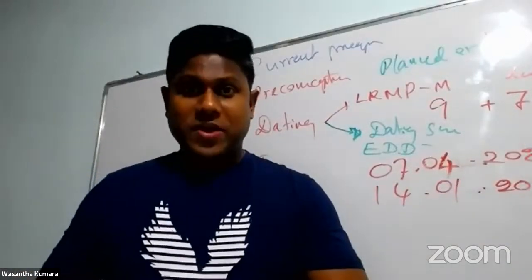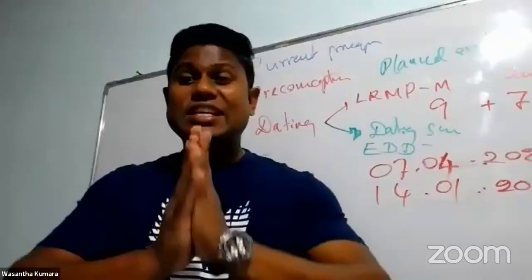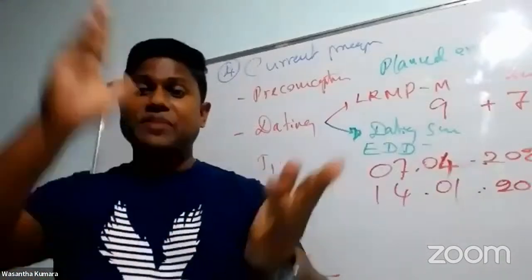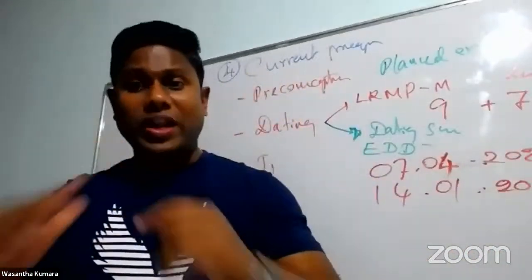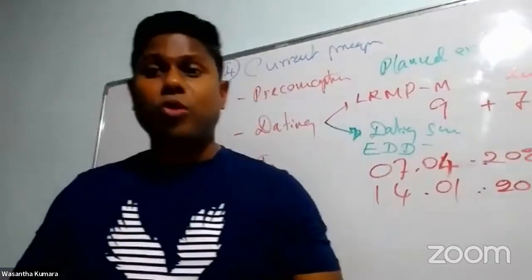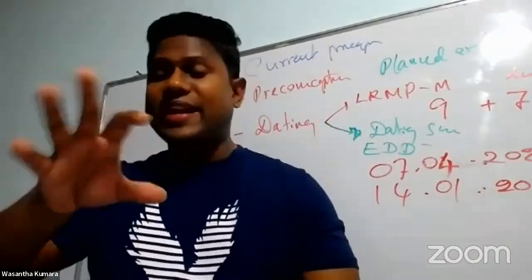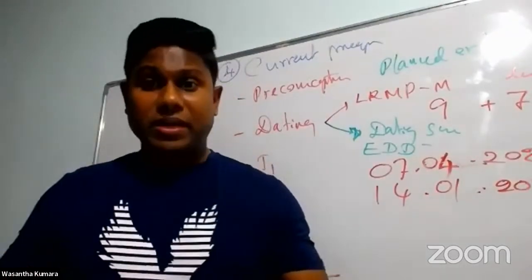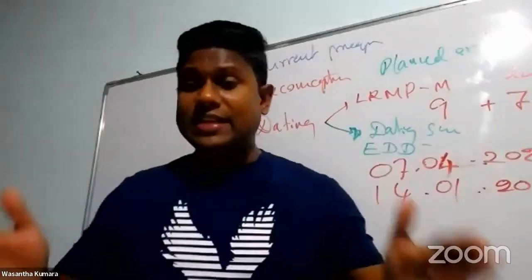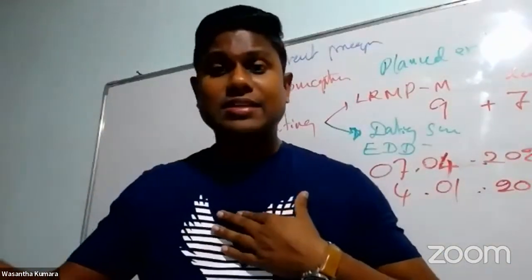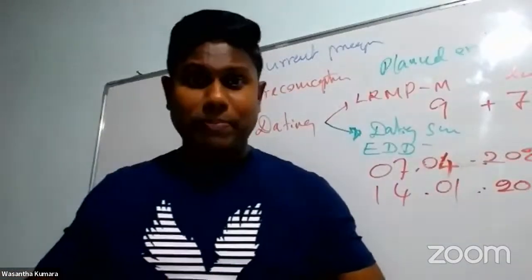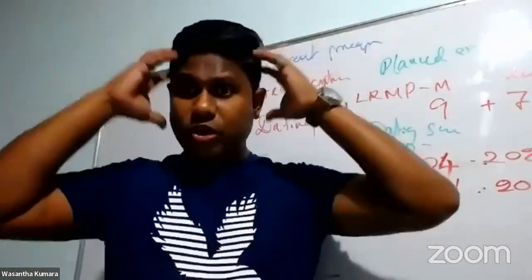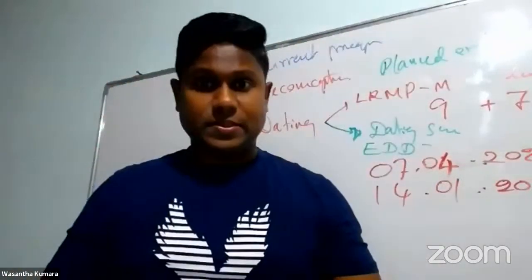Okay, right? So this is obstetric history. This is the format for obstetric history. Whether you get a diabetic patient, a hypertension patient, heart disease, anemic, whatever the problem in obstetrics, this should be the format. The alterations then and there, I will tell you all and I will practice with you all with those amendments, right? So this is the obstetric history. It doesn't matter whether you are coming to my classes in future or going to some other place, but try to keep this sketch or the shell in your head and try to fill the gaps.